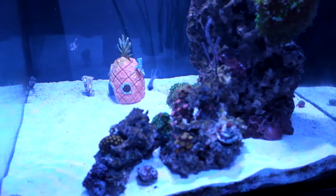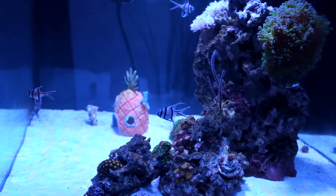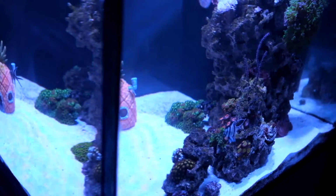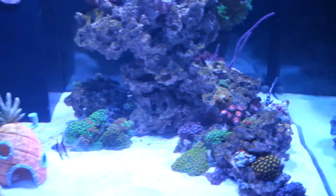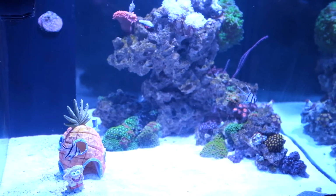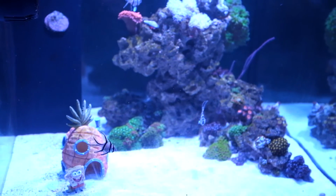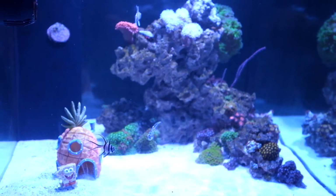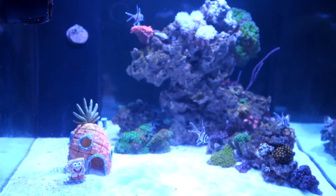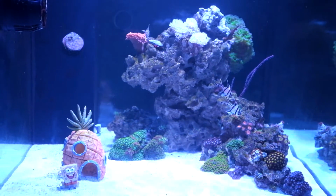The long spine urchin did not make it. Really sad about it. I think it actually may have been starved. Same thing with the two turbo snails. They just kind of passed away. I think there's just not enough food in this tank for them, even with supplemental feeding. But I caught the two turbo snails early, and I was able to pull them out of the tank before they completely decomposed. It was really sad. Conk is still doing well. I'm still rotating him between the main display and the sump.